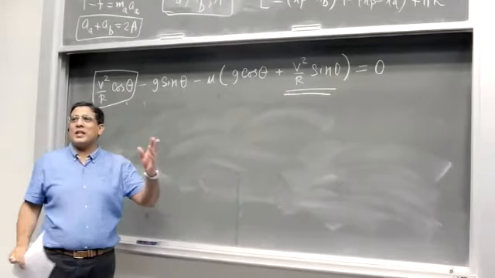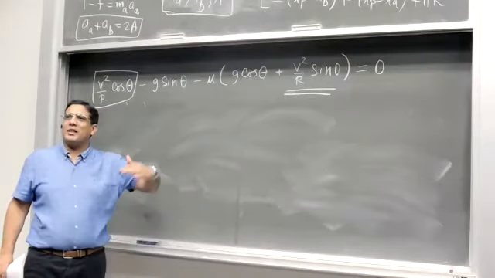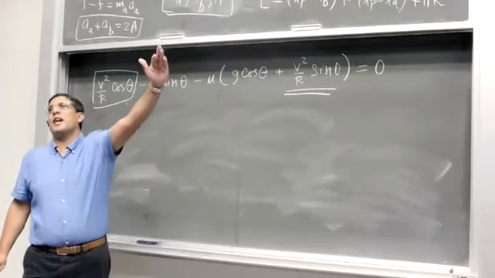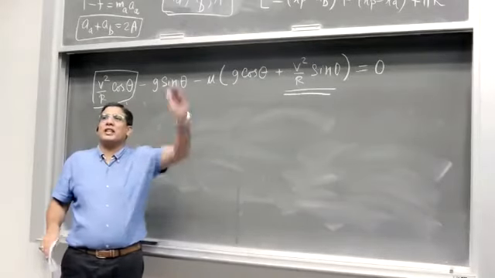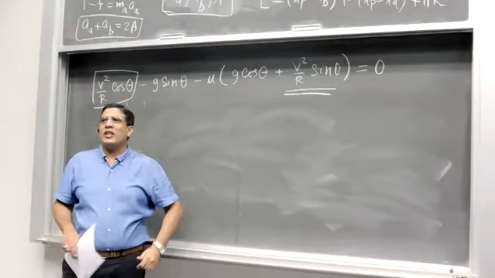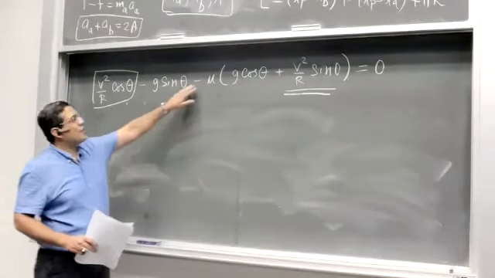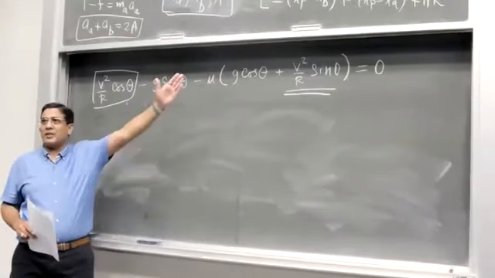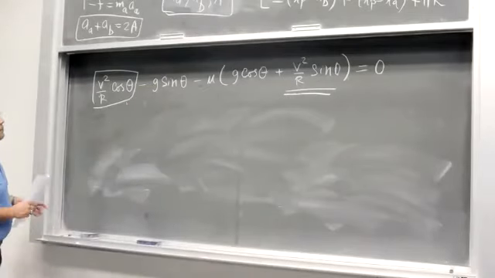And you see the two extremes are becoming clearer: if the car has speed below a certain speed, it may slide down, and if it has speed larger than a certain speed, it may skid upwards. So there is a window of speeds that the car can go on the ramp without skidding up or down. All right. So to get the lower limit, so that the car does not skid down, we must take the sign of the friction force opposite to the weight term. So the friction is acting upwards and the weight is dragging downwards. And that would give us the condition for the minimum velocity.